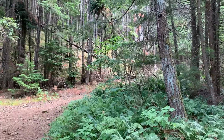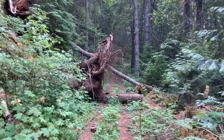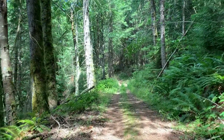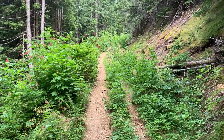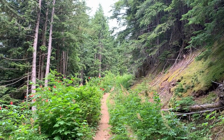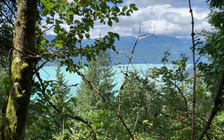I even read online people comparing it to hiking Garibaldi Lake because of its switchbacks, but I found it much less grueling than the Garibaldi Lake hike, and maybe it's because it's a new hike for myself, but I actually found it more interesting when hiking up, and with the occasional views of Harrison Lake, it definitely keeps you motivated to get to the top viewpoint. So yeah, we're still 2 hours in.